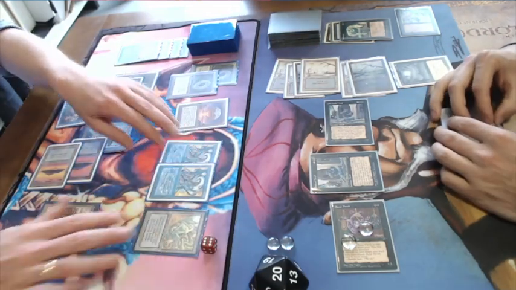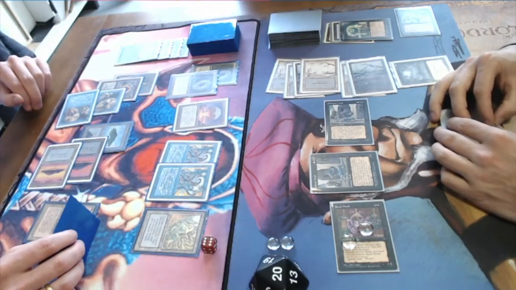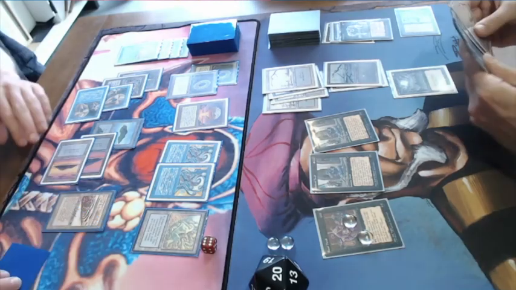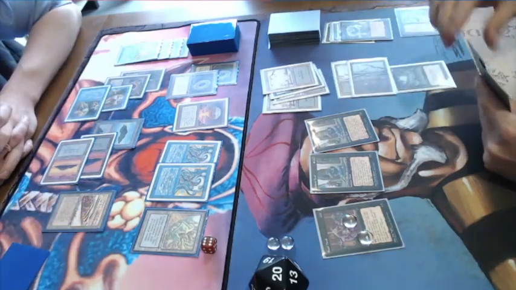Ooh, I would have loved to get rid of that Wall of Air by sacking the Mindstep, but maybe he just drew it as well. Who knows? That's the hard thing. Let's see what happens next.